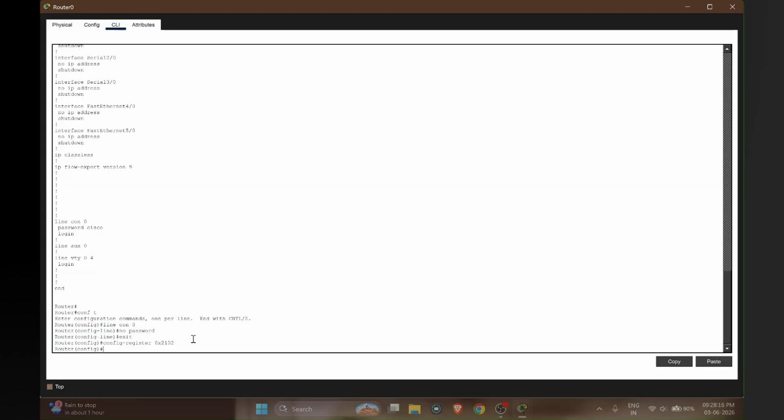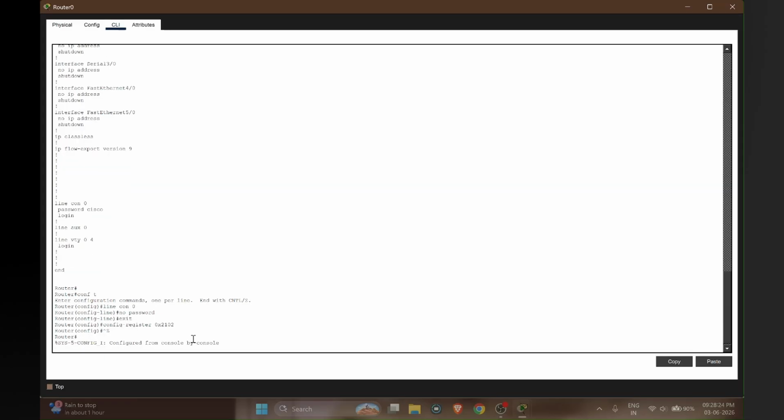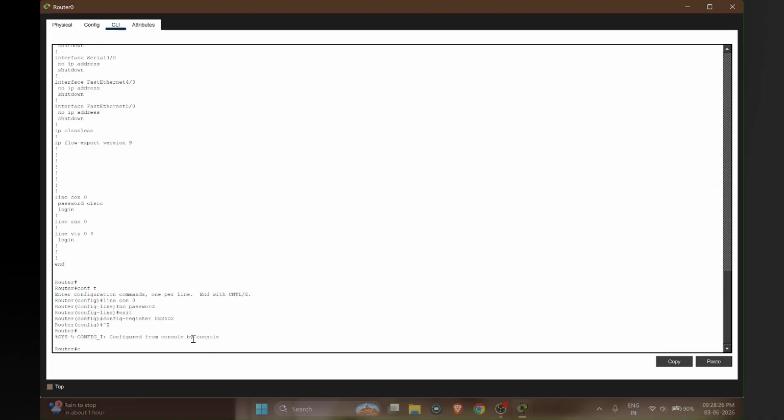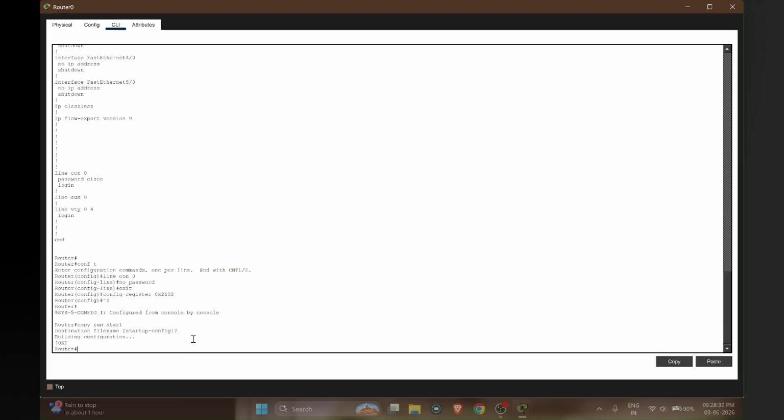If this step is skipped, the router will continue ignoring its saved configuration. So Control Z, copy run start. Saving the updated configuration as we set the no password condition.